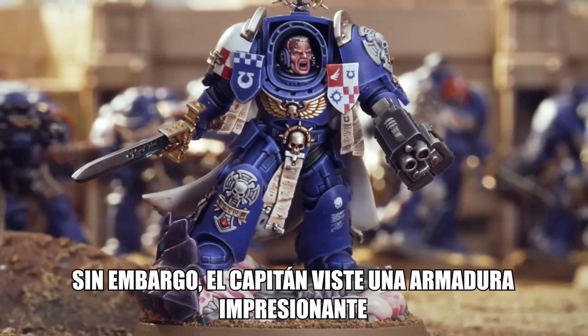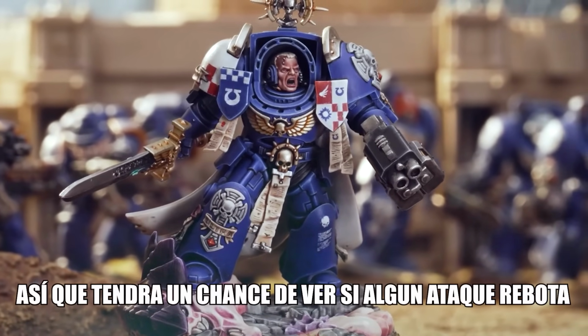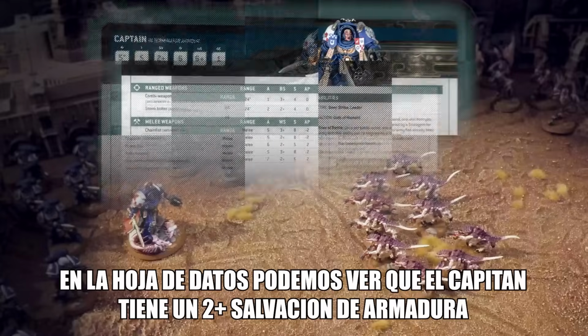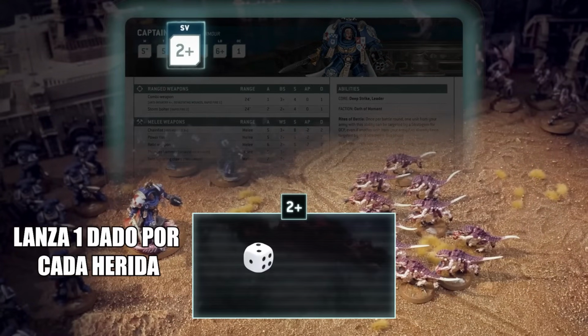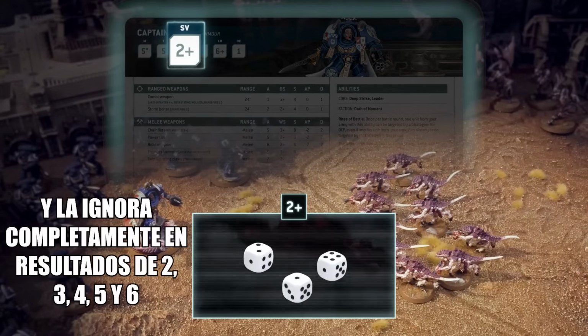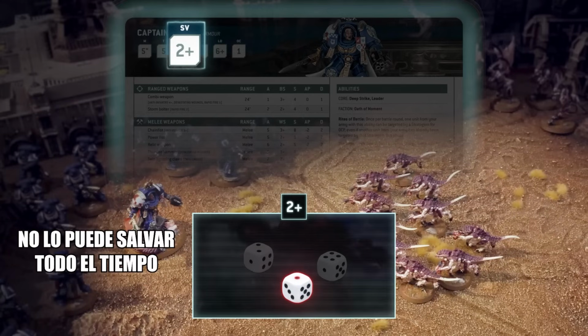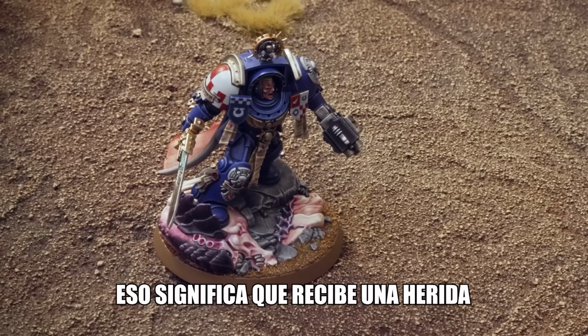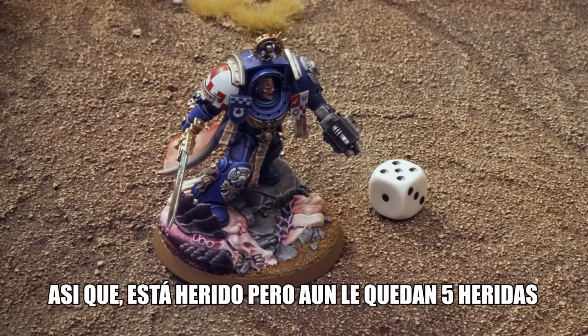However, the Space Marine captain wears some impressive armor, so he'll get a chance to see if any of our attacks glance off it and are ignored. From the datasheet, we can see the captain has a 2+ save. He rolls 1 dice for each wound and completely ignores it on a roll of 2, 3, 4, 5, or 6. He's failed a save. Even his mighty Terminator armor can't save him every time. That means he takes a wound. Fortunately for him, he has 6 of them, so he's hurt, but he still has 5 wounds remaining.